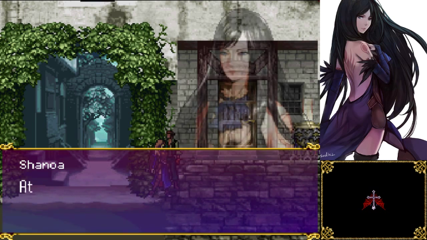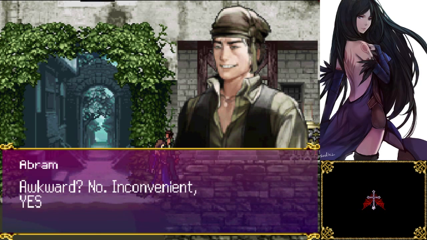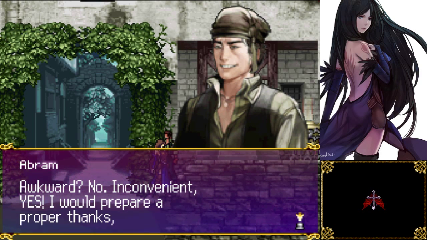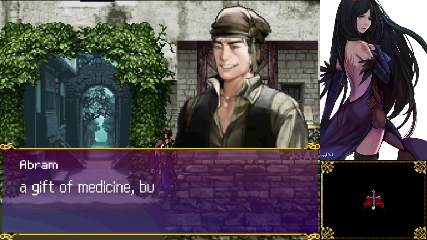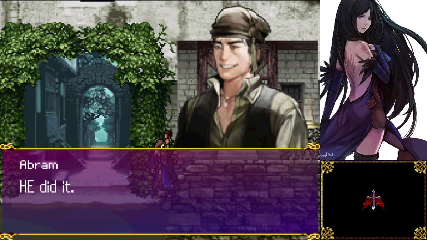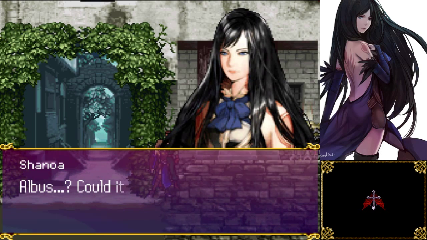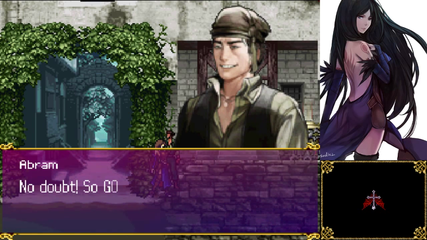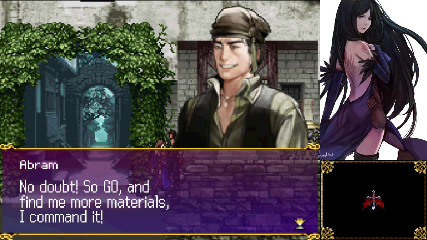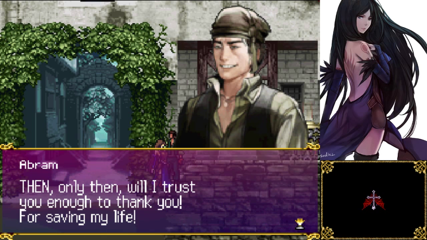Yeah, the voice clips in this game aren't that terrible, I do admit. This guy is a bit of a character. He would like to give us a gift of medicine, but now is not the time. He has a problem. The man who took them, Albus, took all the materials he had. That's extremely useful, isn't it? So go and find me more materials. I command it. So after rescuing you, we need to go and find materials, and only then will you trust us enough to thank you.